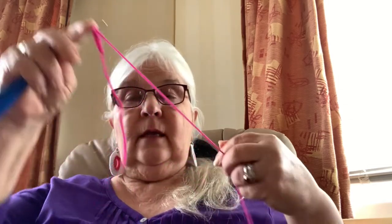So we start with a slip knot, and then we yarn over and pull over the end. And this isn't really a tutorial on how to make a first chain. If you want to do that, there are tutorials on my YouTube channel, and you can learn how to do that. So what we need to do, I find that if you do this a lot, and I've been doing it for about 4 years now, you can soon get going, so you can quickly make a chain with a latch hook. Very quick to do. And children get really absorbed in this as well.